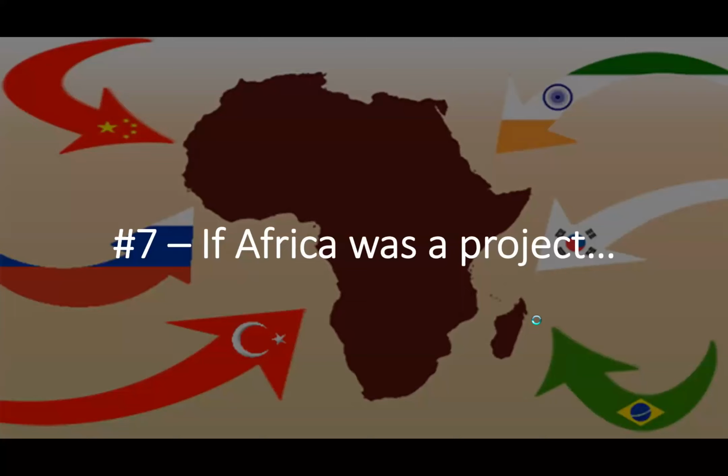So I'm going to close by asking a question, and we're in Africa. And Africa is, as you can see from the slide, always interesting for outsiders: the Chinese, the Soviets, the Turks, the Brazilians, the Europeans, the Americans. Everybody wants a piece of Africa. So if Africa was a project, let's say born at the time of humanity, if you're a Bible believer like me, let's say 6,000 years ago, where God gave all humankind dominion over things on earth, things in the air, and things in the sea. So you see that nobody was left out. Everybody was well blessed. But Africa somehow, mother of humanity, is so blessed.